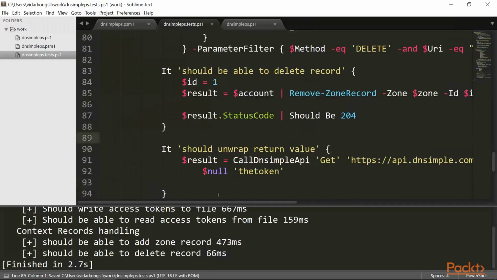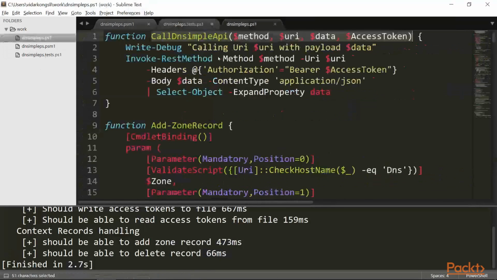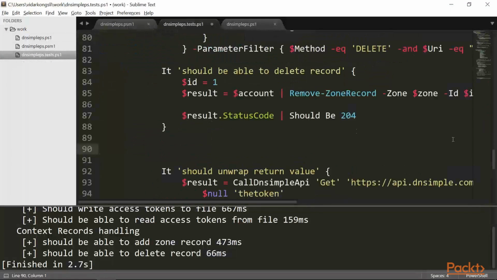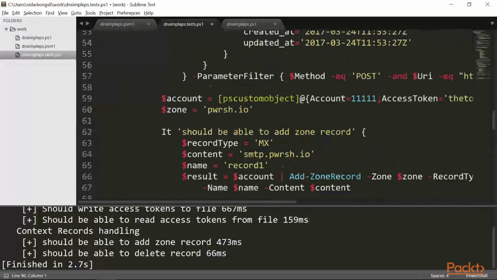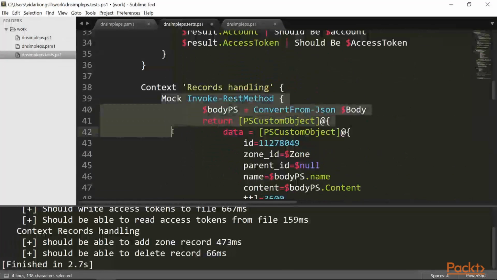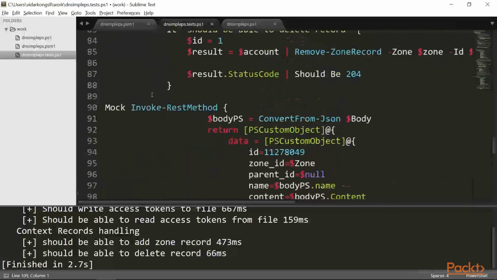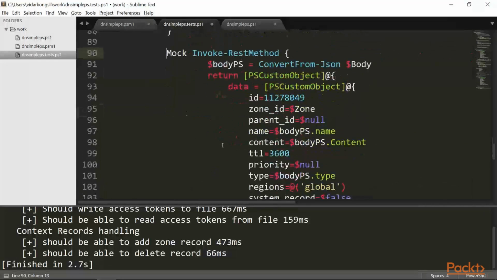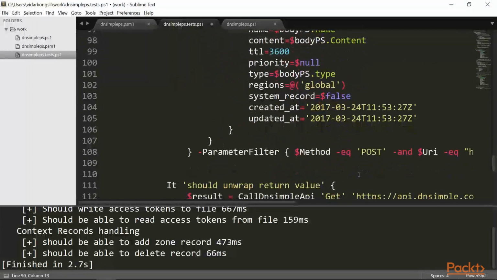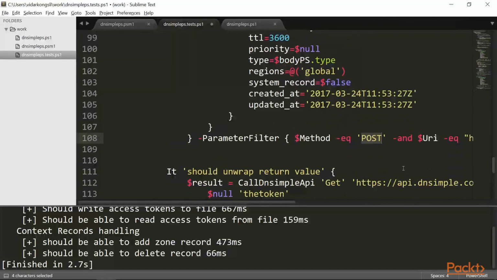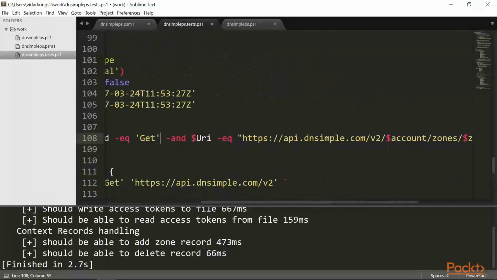So now I just want to create a mock for this REST method over here. So let's just copy the Invoke-RestMethod mock from before. Here we go. Let's copy it down here. This time there is no body, and also the parameters are not quite there. Get and URI should be like that. It should match.